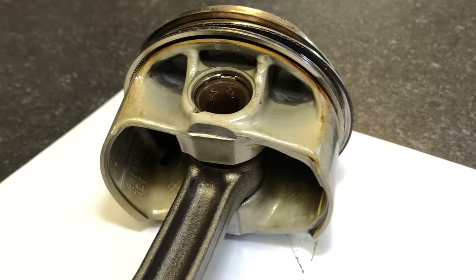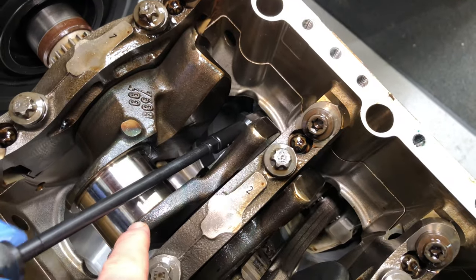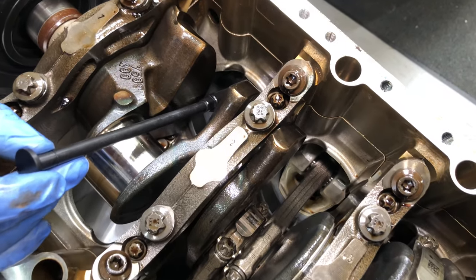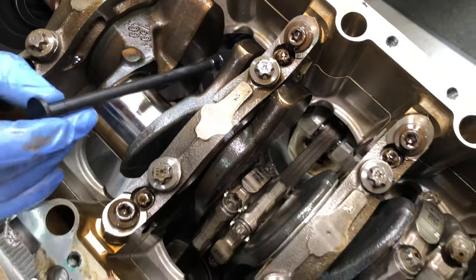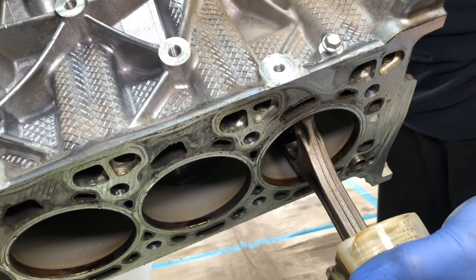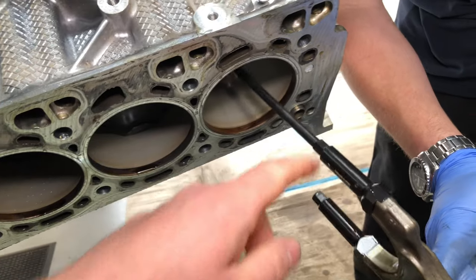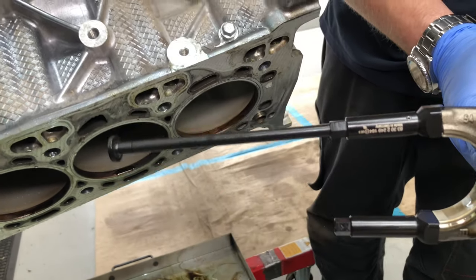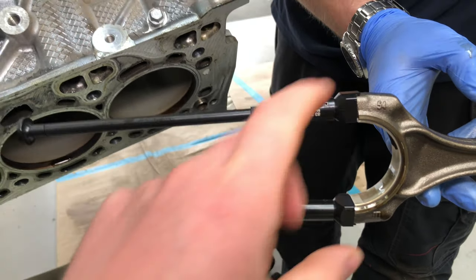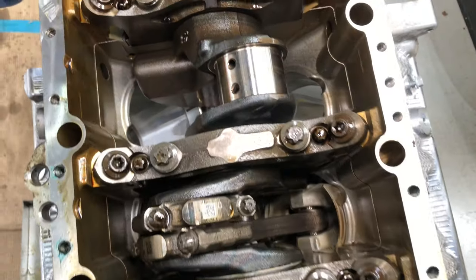This has turned into an even more expensive build — it was going to be expensive anyway because we needed rods, but now we need pistons too. Luke is using the BMW special tools, which are really important to use — not only to avoid scratching the crankshaft journal, but this is an alucil bore which is very delicate and can't be properly honed. When taking a con rod back through and bringing the piston out from the underside, we need to be extremely careful the rod doesn't touch the bore. The BMW tool system is about £75 and it's plastic or Delrin — one is longer so you can pull or push, and they overlap the outer parts of the rod so there's no chance of scratching the alucil bore.